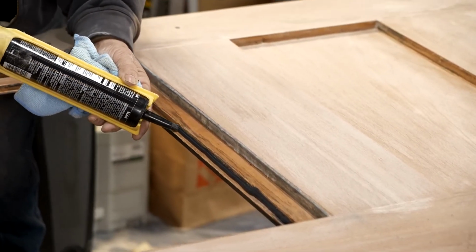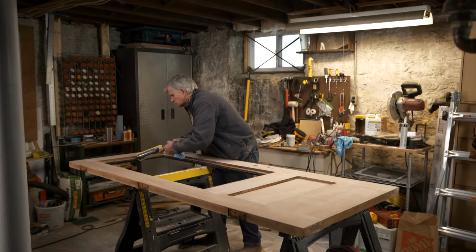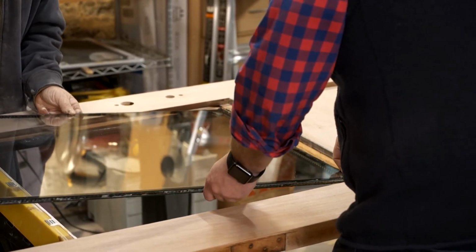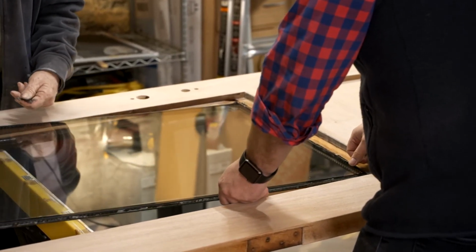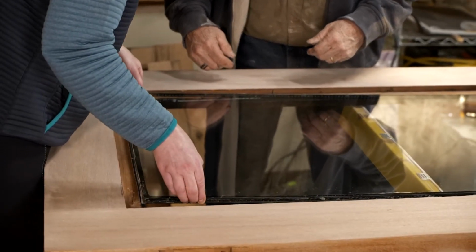I want to put a bead of glazing around the opening so we can set the glass in it. Set it in there nice and gently. And you're going to drop yours down as far as you can before you let it go.